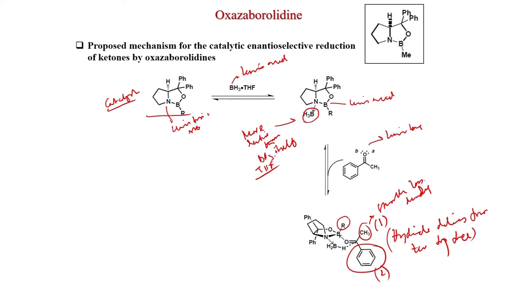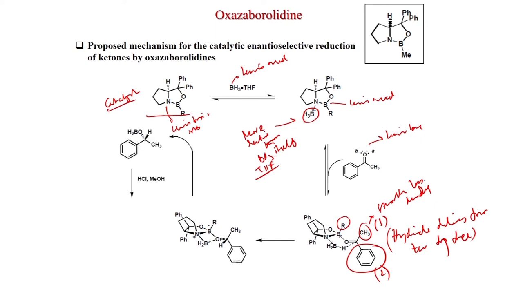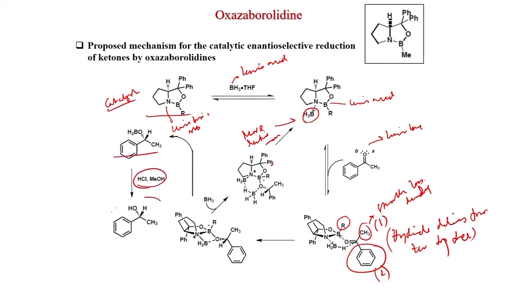So, you have to draw a ketone like this, and then the hydride delivery will take place from the top face. So, you get this down OH group, and after that this can be converted to this, after the catalyst liberates you get this complex, and after HCl methanol you get the alcohol. Here actually you get this catalyst back. Alternatively, one more molecule of BH3 reacts with this complex, and then this borane hydrogen borane, this hydride bridge is formed, which converted to this active catalyst, and this product intermediate is formed here, the alkoxyborane, and now HCl methanol will give this alcohol.